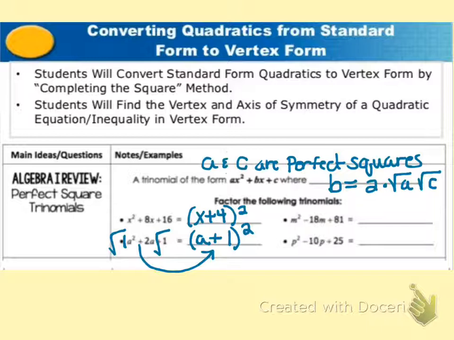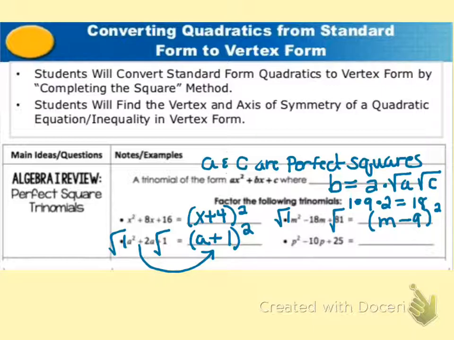So what about this next one? Again, this one starts with a perfect square. It's just 1m squared. So the square root of that is 1, right? And then the square root of the last term, which was 81, is 9. And 1 times 9 times 2 is 18. And that matches the middle term, but the middle term is negative. And all that tells me then that my factors will be m and 9, but this time the sign will be minus. Okay, and there's 2 of them. So take a second and test to see if that next one is a perfect square trinomial and then factor it.